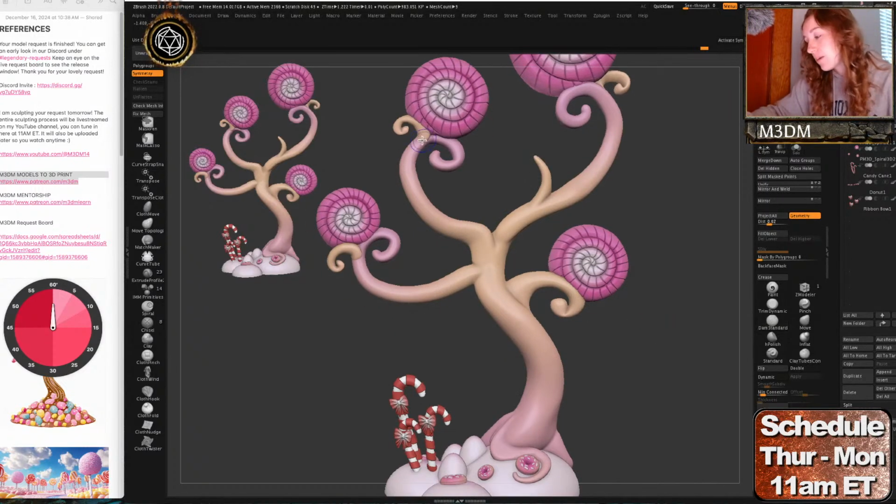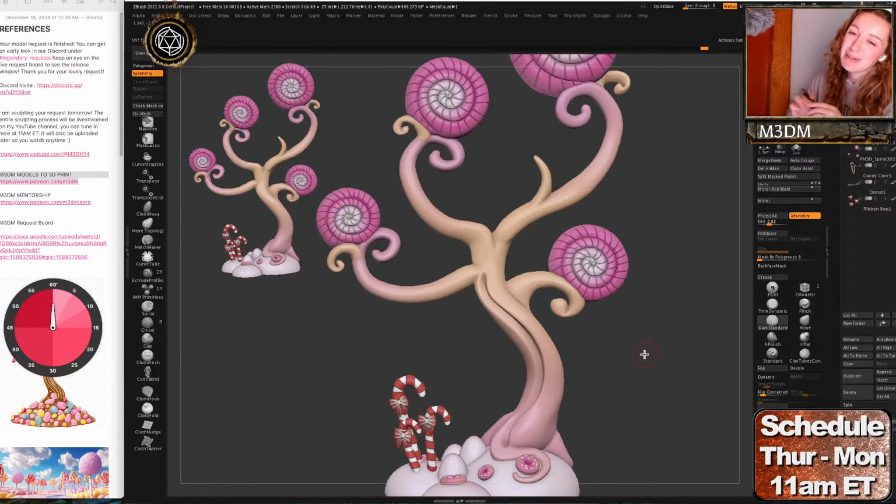All right, so now what I'm gonna do here is start to detail and give this licorice swirl-like appearance. I'm doing this for 2 reasons. 1, I feel like this model needs a bit more detail to balance it out. And 2, all this is designed to be 3D printed, and I'm not very good at painting. I can paint digitally, but not in real life. I rely on contrast paints and speed paints quite a bit. So if there aren't cavities and areas for paint to catch, it's very hard for me to paint. By doing all these swirls, it's gonna make this much easier for me to paint.